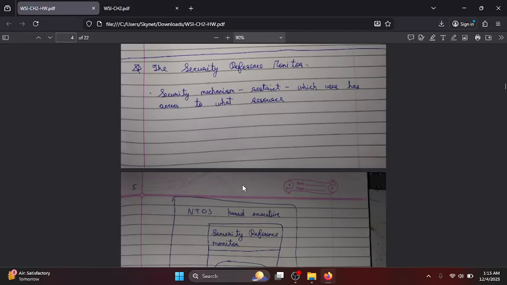Now we will start with the component, the security reference monitor. Basically this is the security mechanism which restricts access, like the authentication and authorization mechanism that we usually see in network protocols. It is the same kind of thing here, just for the operating system, which describes which user has access to what kind of resources.